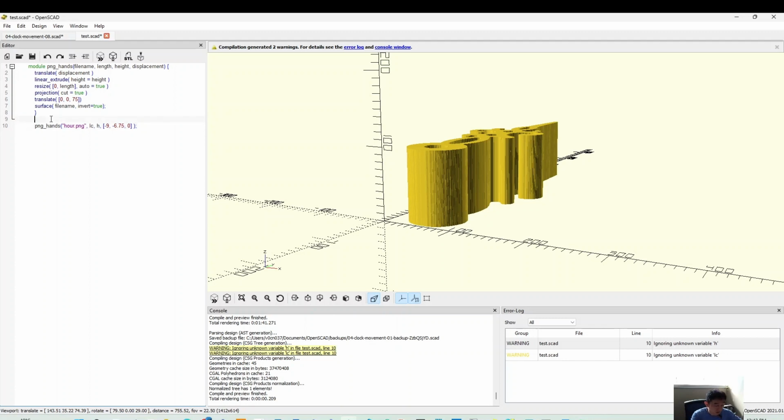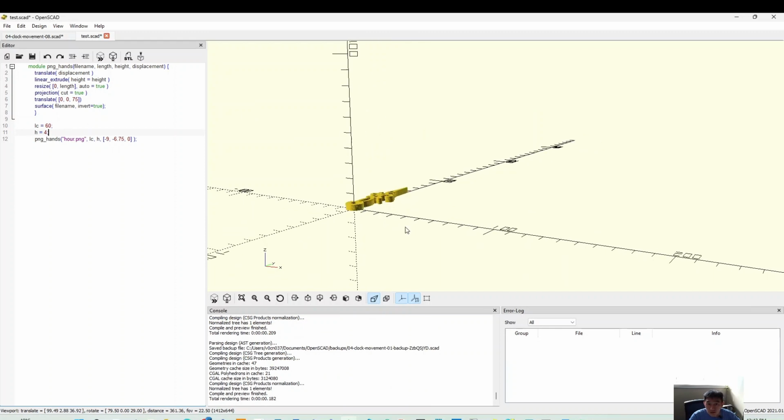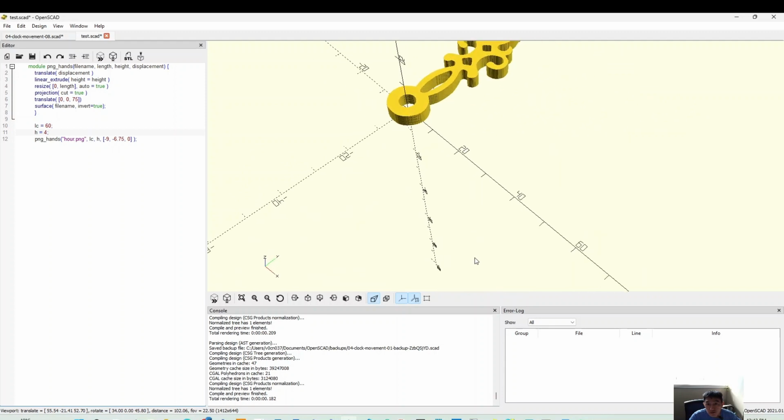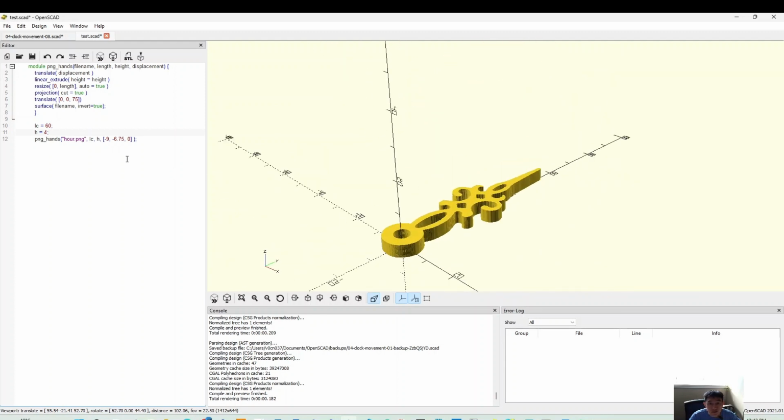That is the strange thing. LC means 6, height is 4. Maybe I put this length like this. It's put here. And after we do this projection, we are controlling this LC and H. So that means these are working models. So let me copy this back here.